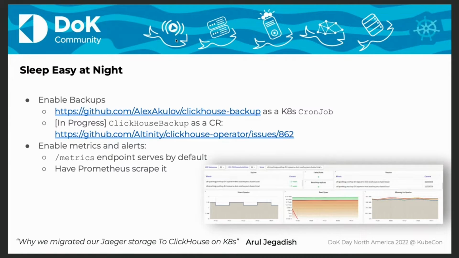And secondly, you can have ClickHouse expose Prometheus metrics, and then you can scrape it. And once you scrape the metrics, you can create dashboards and create alerts. So we have this done, and you can also get it done fairly easily with these open source tools. Next slide, please.